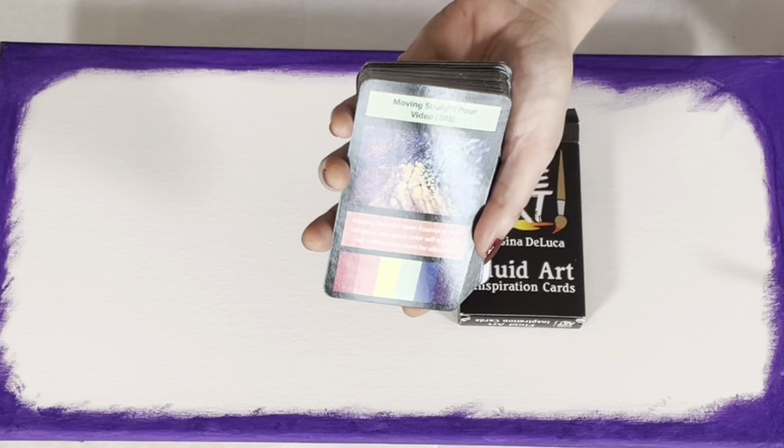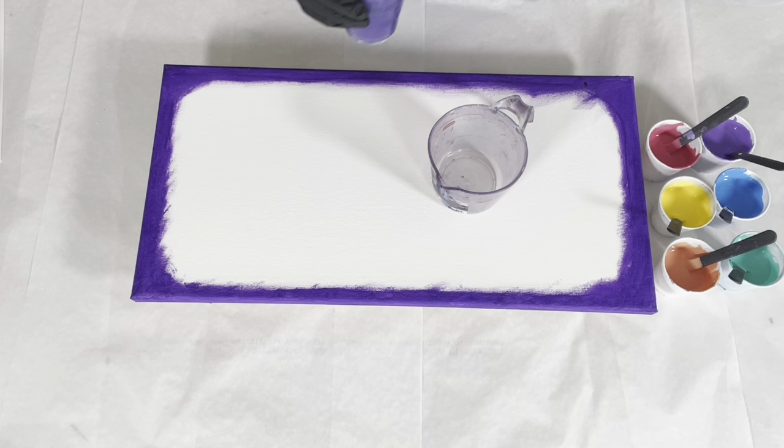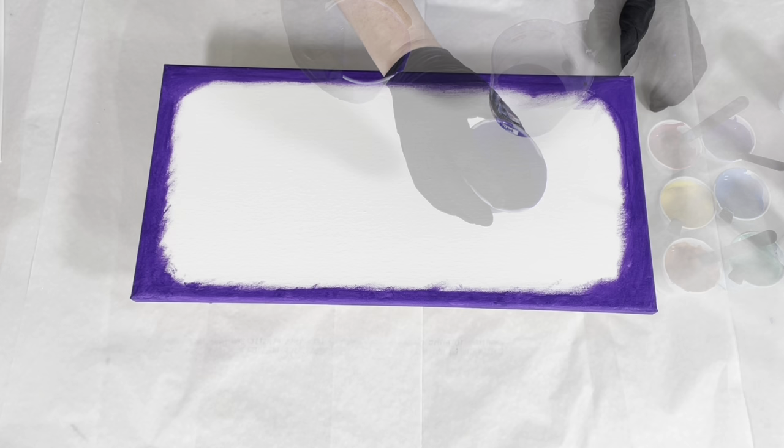Okay, the first thing I'm going to do is put some paint in my cup. I'm going to add some of the background paint. I always like to do this first. I have in the past put too much on my canvas and then didn't have enough for my pour. Okay, so I'm coming in at just under 2 ounces there. All right, so now I'm going to lay down my base coat.